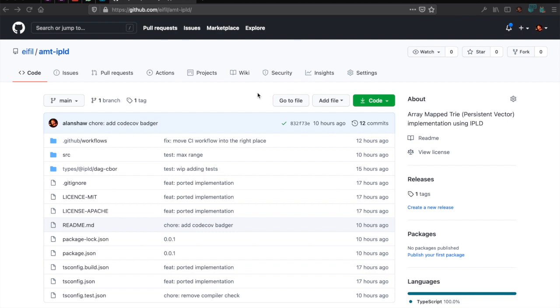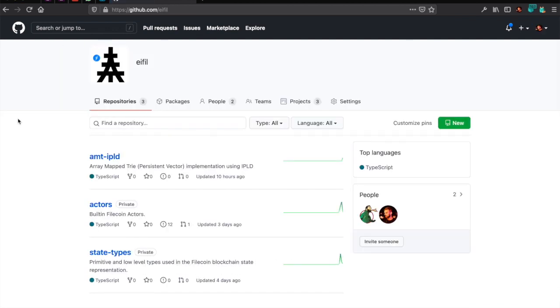This is not the first. Well, this is the first, but it's not beginning at the start. So Eiffel is a kind of JS implementation of parts of Filecoin, and maybe Filecoin or Lotus version in some way ported in the future. But my immediate goal is to get actors up and running and a VM that can execute messages.